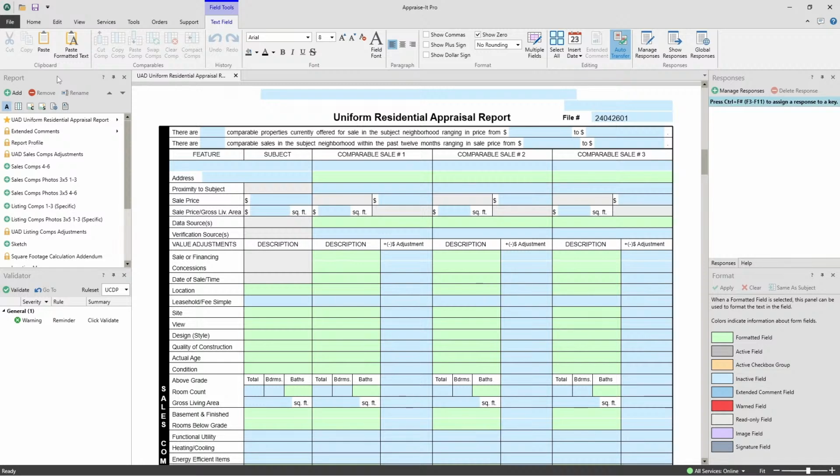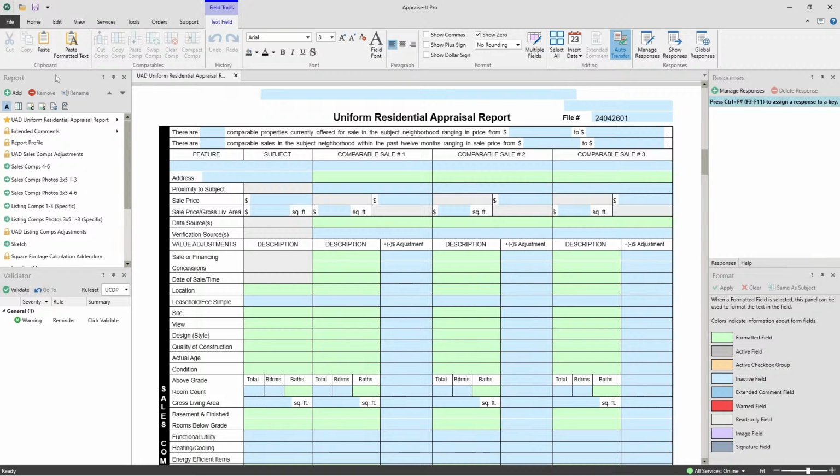We have 3 panels here that are here by default. Now this is all customizable, and I do show you how to customize this in our tips and tricks webinar, which we've got coming up next month, in like a week. I'm not going to go over it now because it can get a little complicated, but you can always get with our tech support and they'll be happy to show you how you can customize these. But for now, we're going to roll with it being in the default mode.